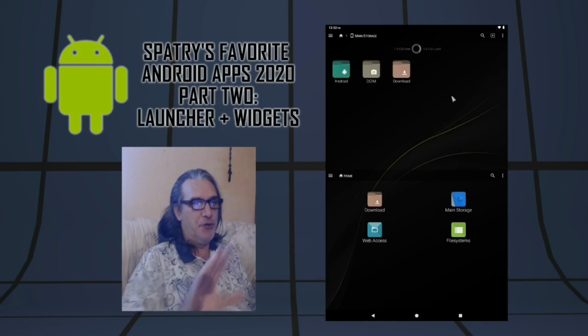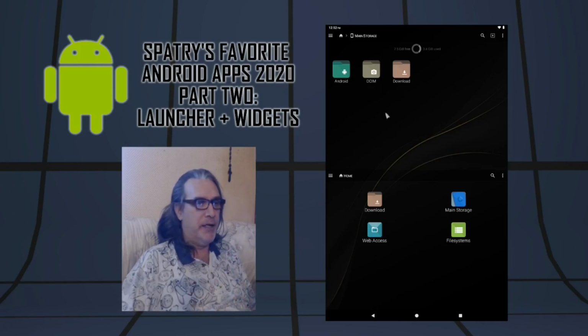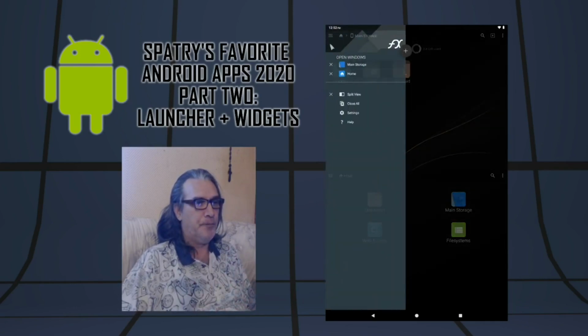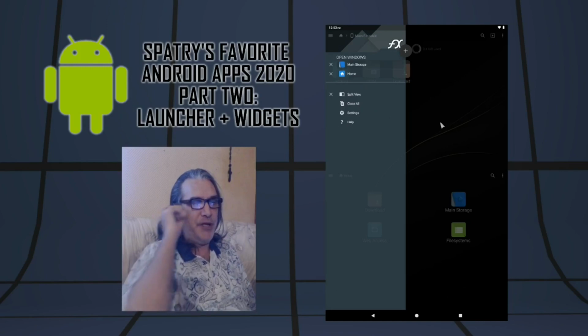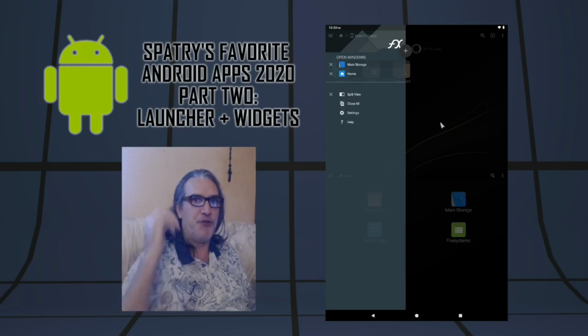It has dual pane browsing in portrait mode. I like that, and this has several other features too. You can connect this to your computer and then transfer files back and forth to your computer.